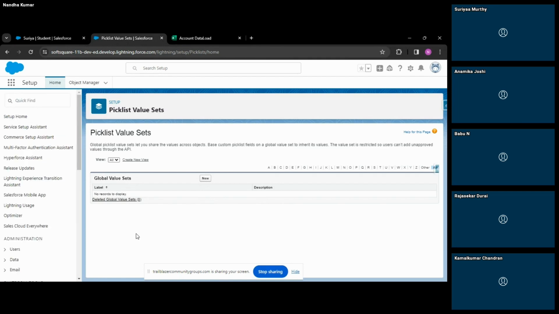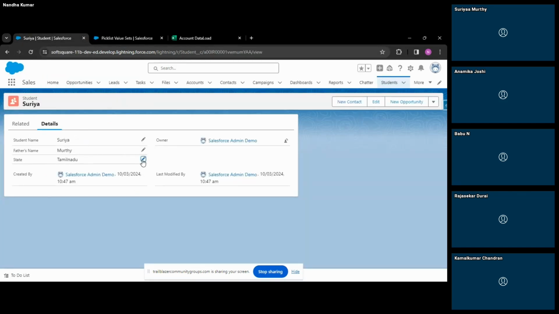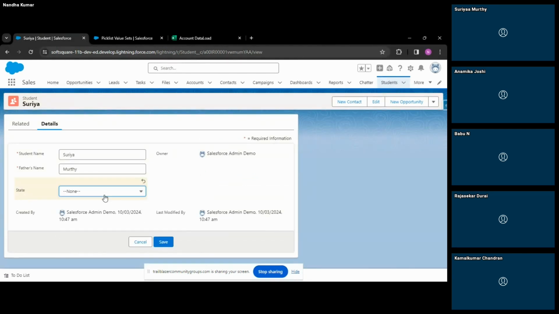Someone was asking a question, right? The default value none option is automatically created by Salesforce, right? Correct. It will not show in the value list actually. It is just in the user view that it will show none. You can choose none also and then save it so that it does not have any value. In the database or in the reports, the value will be blank. It will be in a null state. So if you want, you can check with empty or null.